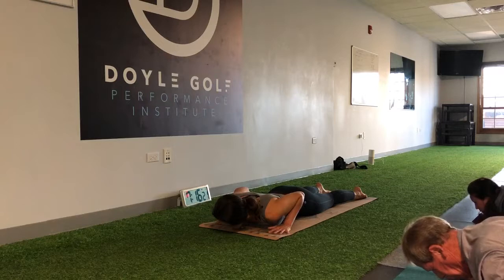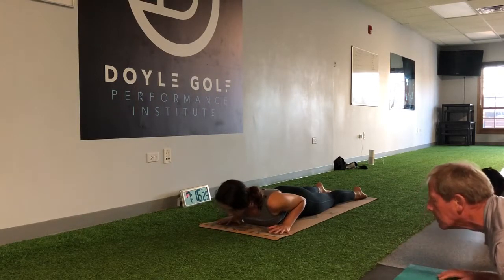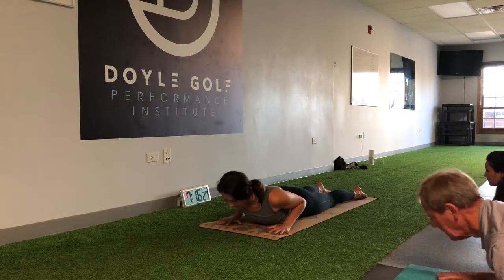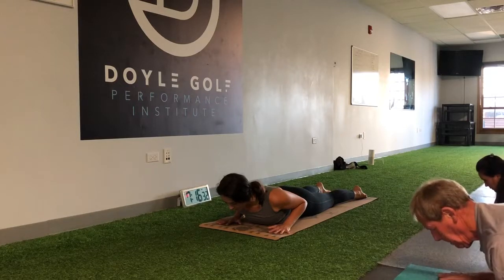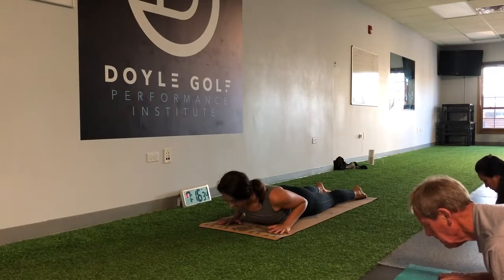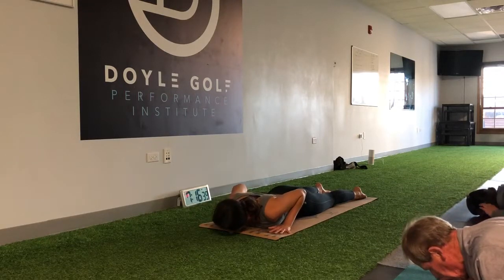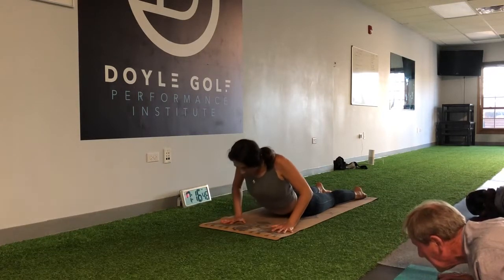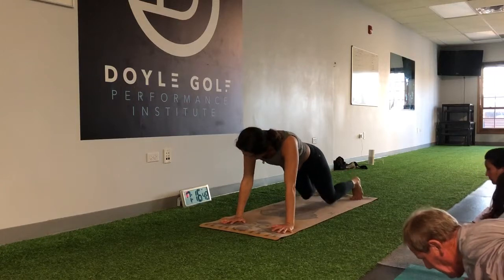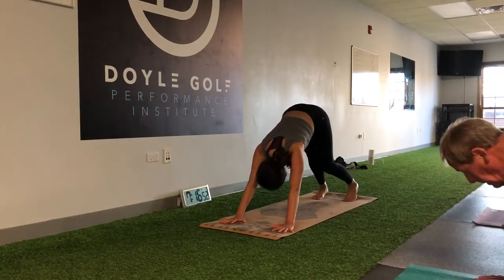Pressing in with the tops of our feet, we'll come up to our baby cobra on our inhale, gently lifting the chin and the chest off the earth, pulling the elbows and the shoulders towards the back wall. Exhale, releasing back down towards the mat. When you're ready, on your inhale, we'll roll the shoulders back as we press all the way up into our plank pose. And inhale, coming into our downward facing dog.